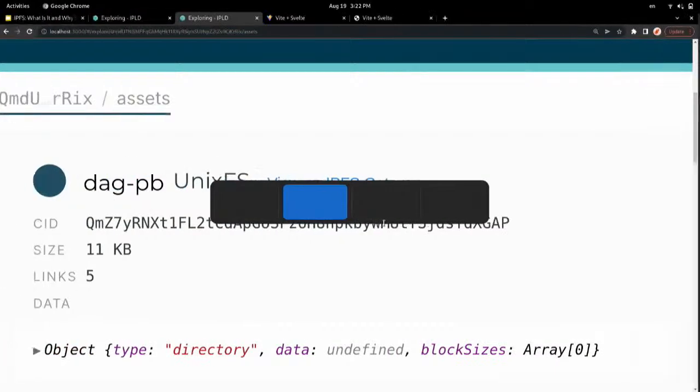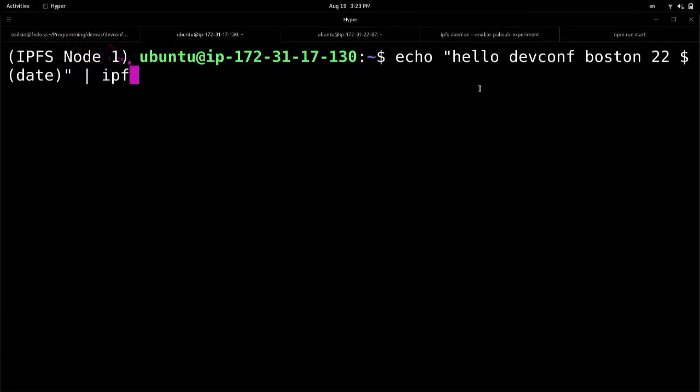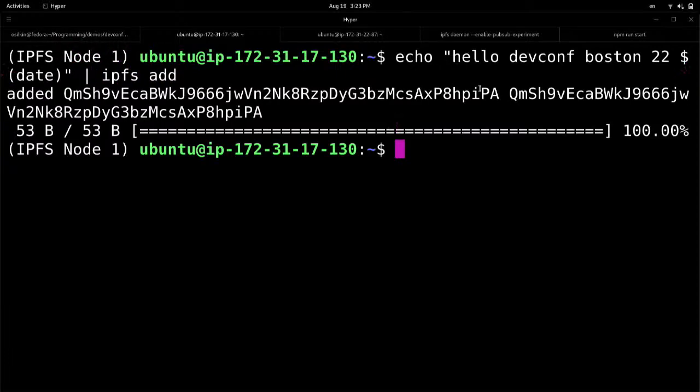Oh, yeah. So we can do echo hello devconf Boston 22, and then we can do that date. So we'll say date. And then we can pipe that into IPFS add. So this adds that string into IPFS.